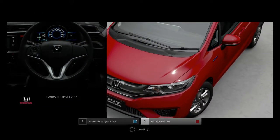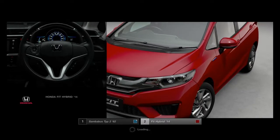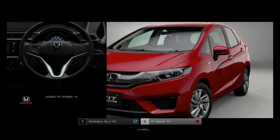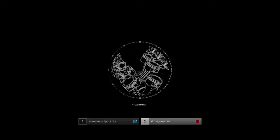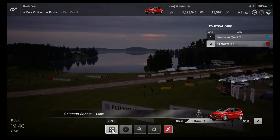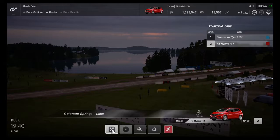Alright, and I know what you guys are thinking. Wow, that was on asphalt, though. I mean, that's easy. Any car on an asphalt track, especially in this game, you can get first place easy. Alright, fine. That was a little bit easy. The Honda Fit made it easy, not me, but we're going to take this car somewhere where it ideally shouldn't be. We're going to take this thing on dirt, just to prove Honda Fit can go anywhere and do anything.